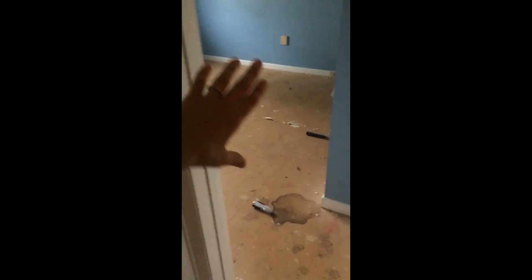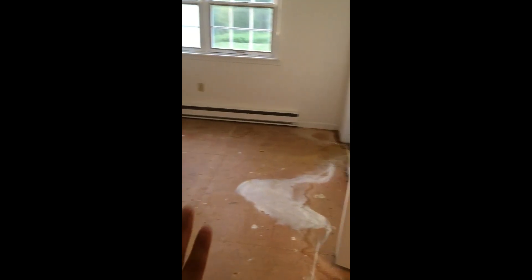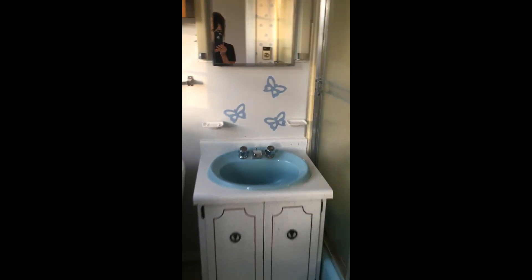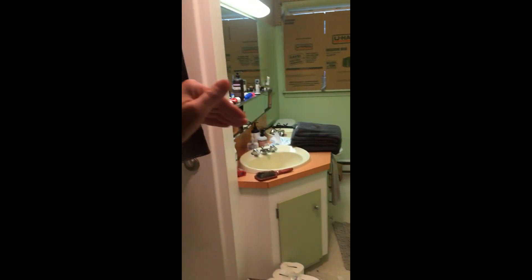These three rooms — we've taken the carpet out. This is Ryan's future office. This is our future bedroom suite. We're going to combine these two rooms. There is a bathroom in here for the master suite, but this bathroom is incredibly small. So what we're going to do is break into the guest bath on the backside, make it smaller, and combine these two rooms for a master suite.